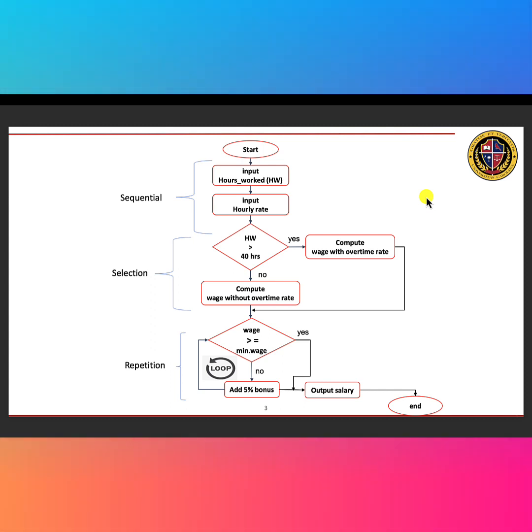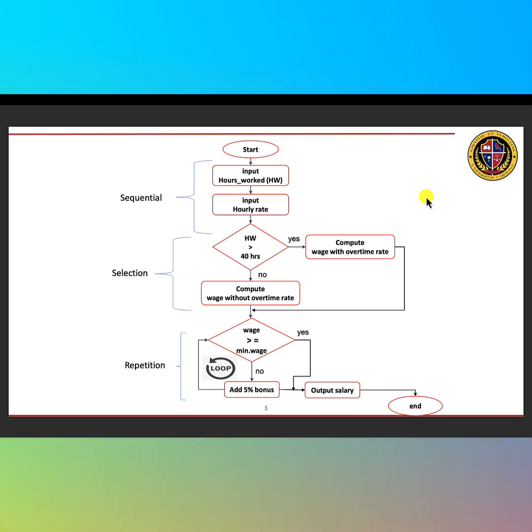Let's use the flowchart to demonstrate this flow of logic in a program. For our example, we're going to take a program that is used to compute the wages. Remember that you need two basic data to compute the wages of employees, the hours worked and the hourly rate. So the first two steps in our program would be input the hours worked and then input the hourly rate. These steps will be done sequentially.